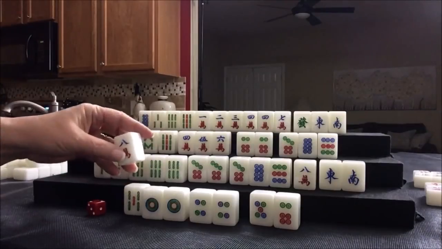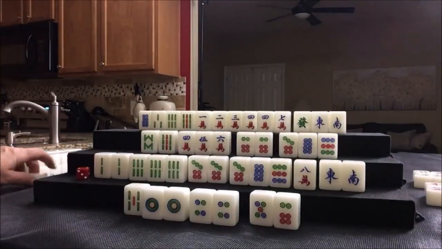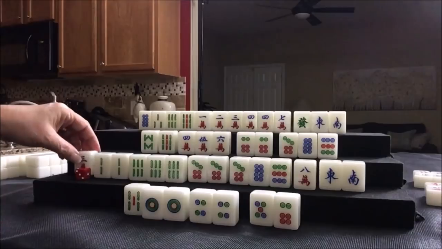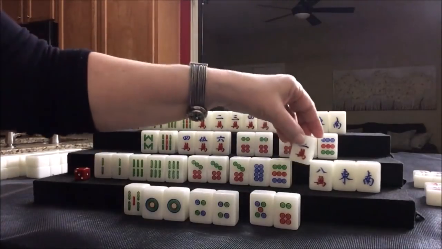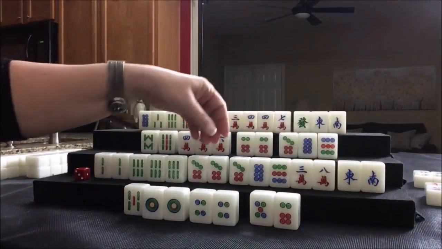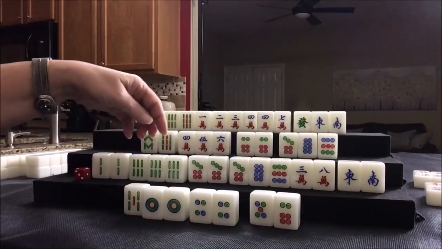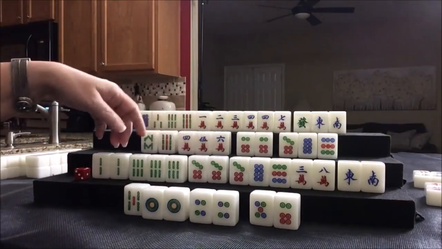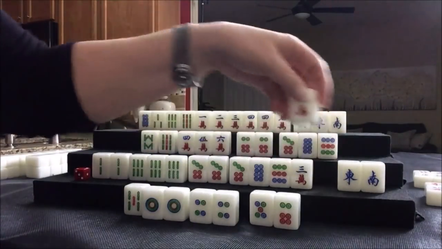Eight crack. Three crack. Eight crack. Doesn't matter, really. Three crack, eight crack. Pair or pung. Potential pung. Concealed. We don't want to have a concealed pung. That's a chow. 8 crack. Let's throw that.